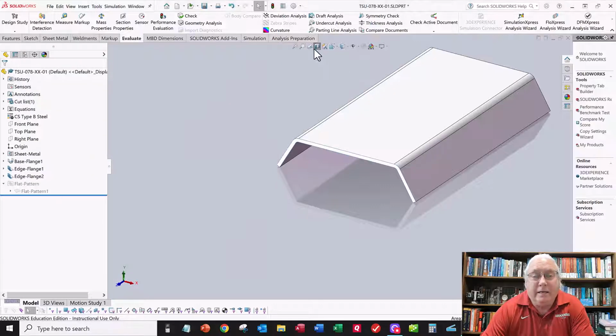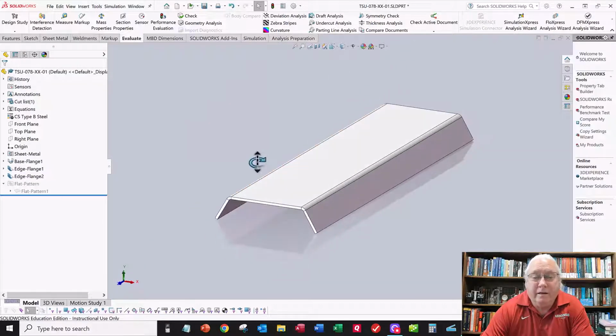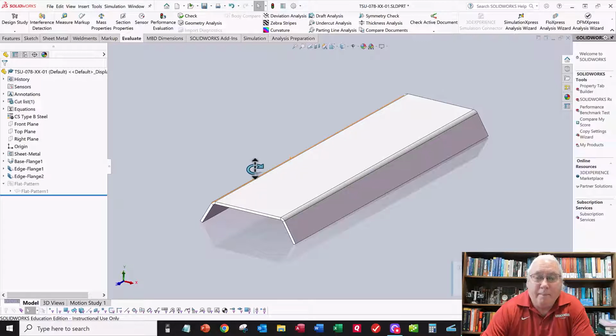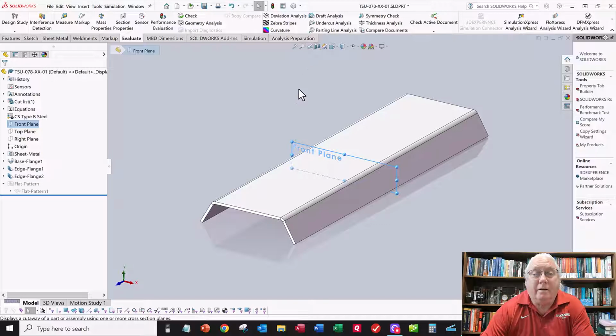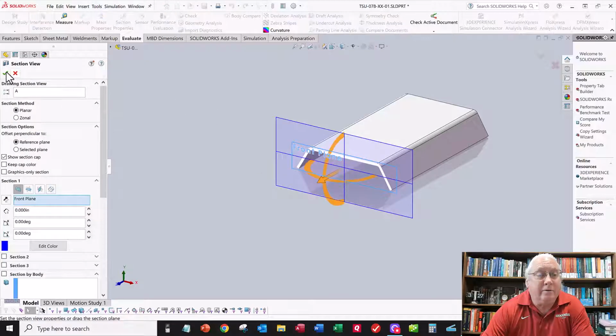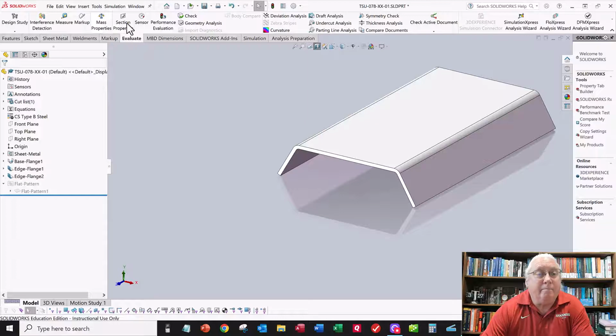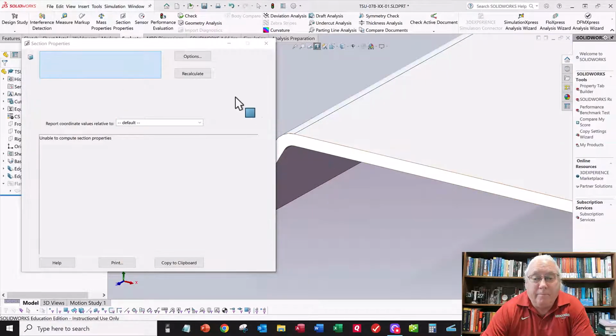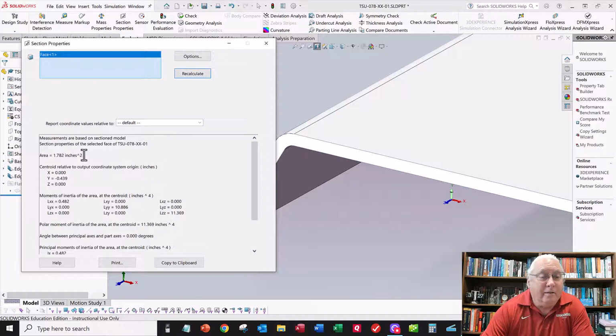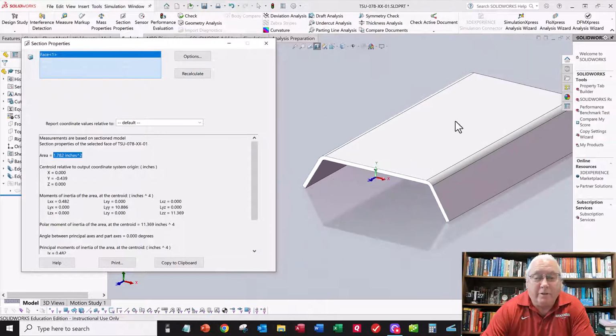The last thing you'll need, I'm going to go ahead and turn off this guy here. The last thing you can get is the mass properties, volume and the weight. And you can calculate those by calculating the area. We could have done that a minute ago. Let me grab that one more time here. Cut this thing again so I get a nice clean cut through the middle. If I go back up to section properties, I should have done this a minute ago. Calculate the area. You know the area of the cross section, you multiply by 24 inches, which is the length of the part, then you should get the volume.